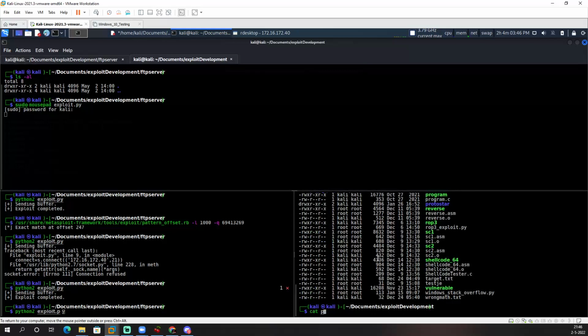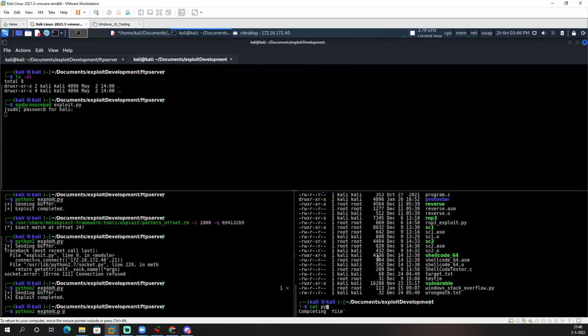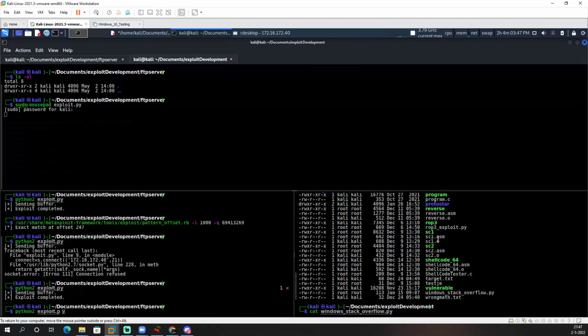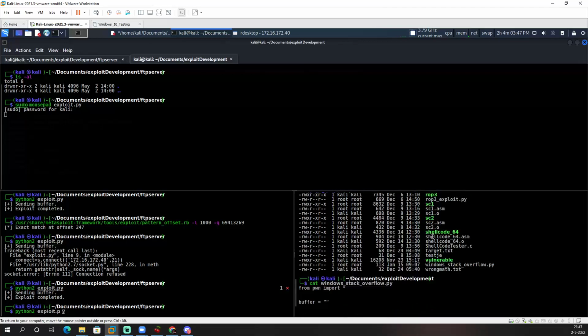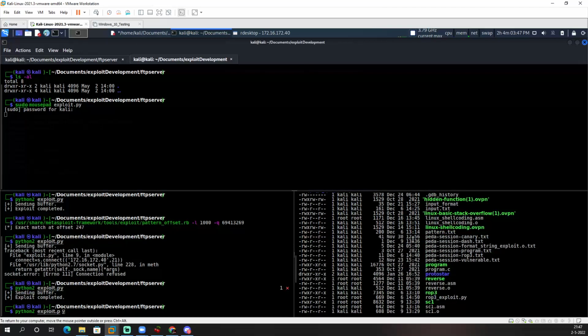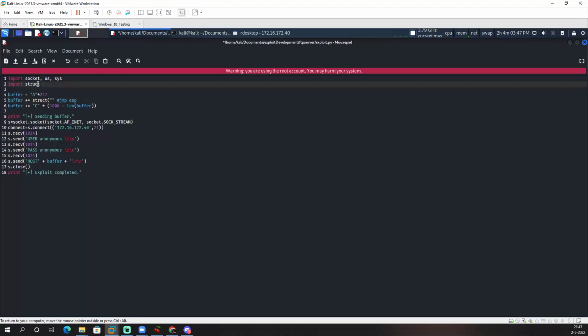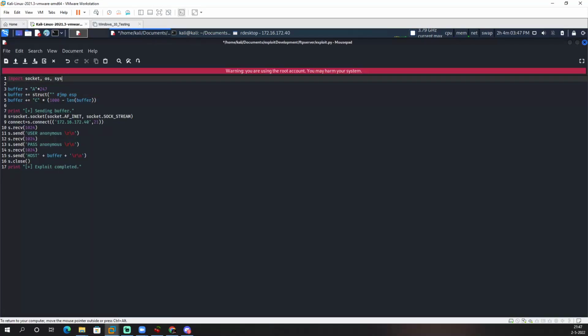Let me get the Python exploit for the Windows stack-based overflow. You can also do it without, so let's just do it without. There's a Python module struct that you can easily use for this case.